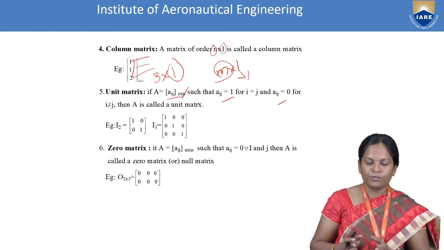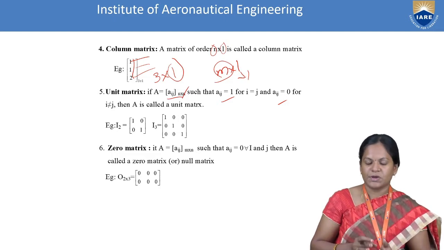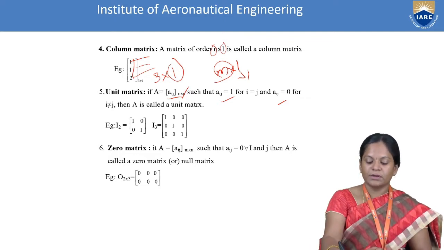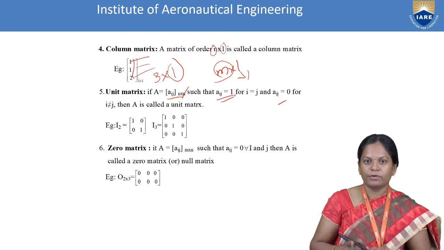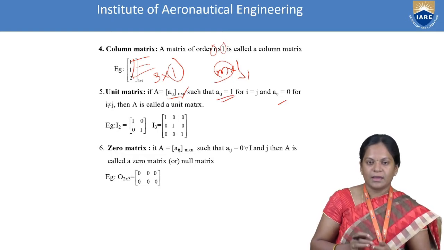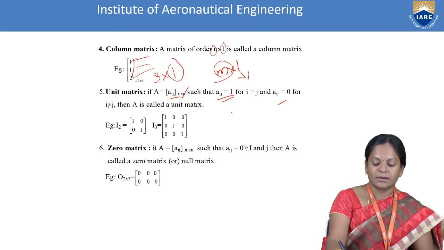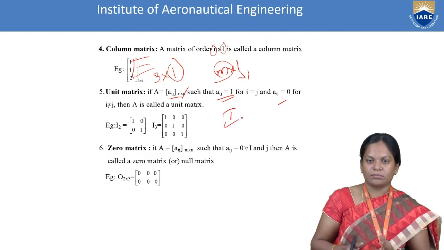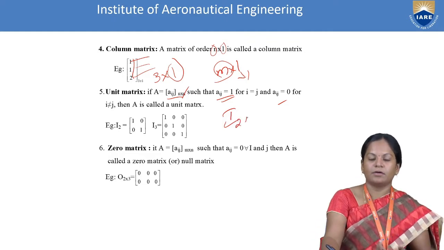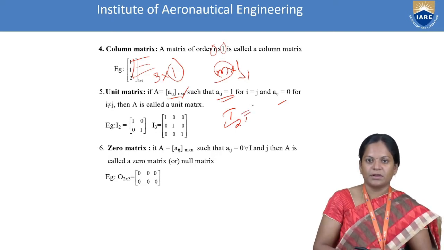The number of rows and number of columns are equal. So in any unit matrix, the elements are either zeros or 1. Where we keep 1 and where we keep zeros is given by the condition: Aij equals 1 for i equal to j and Aij equals 0 for i not equal to j. Then the matrix is said to be a unit matrix. Generally the unit matrix is indicated by capital I, of order anything, either 2 by 2, 3 by 3 or 4 by 4, but it must be a square matrix. Just simply we indicate I2.